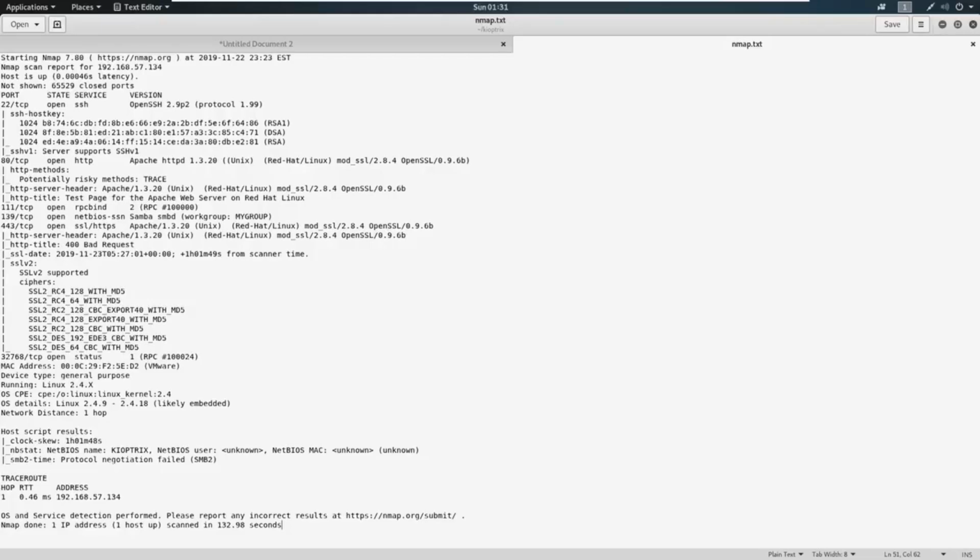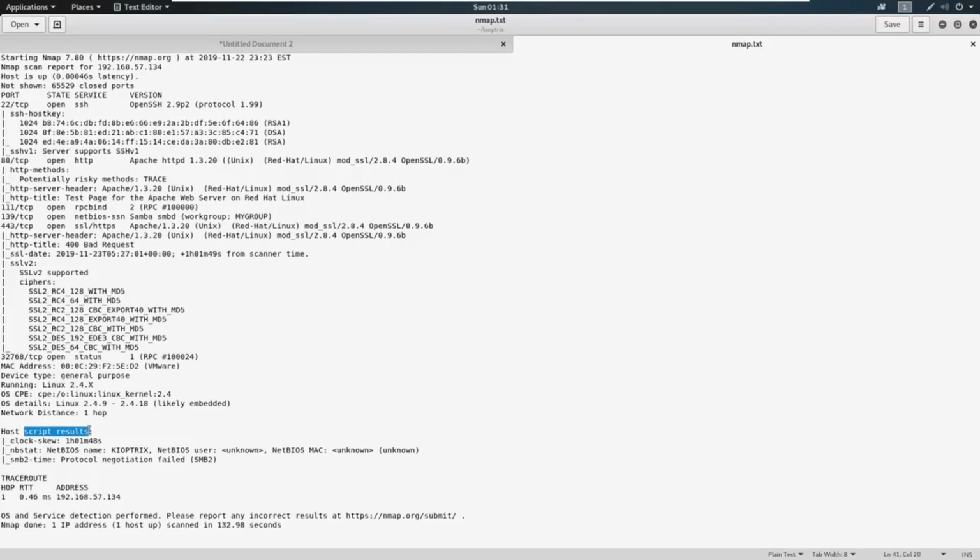And even though it's 2 years old, it still shows up, and it's going to show up again in this course later on. So what we're going to do is just take a quick look at our scan and see what we have available to us. So on port 139 here, we see, okay, NetBIOS, SMB, workgroup, MYGROUP, not really a lot of information. We could scroll down, and the great thing about the -A that I had you run with this scan is that it does run scripts for us.